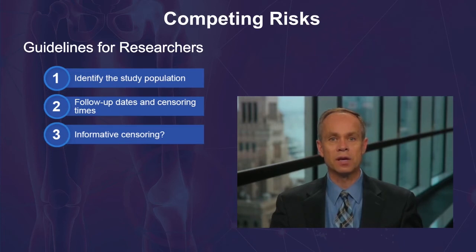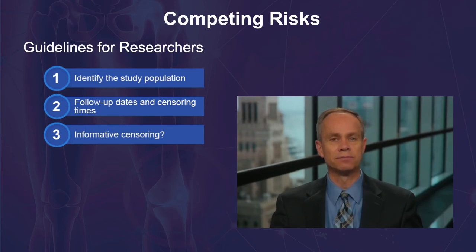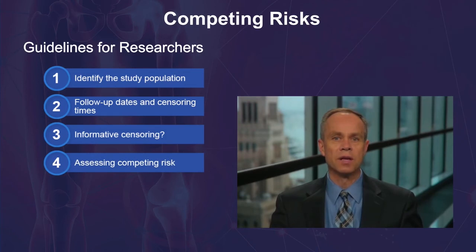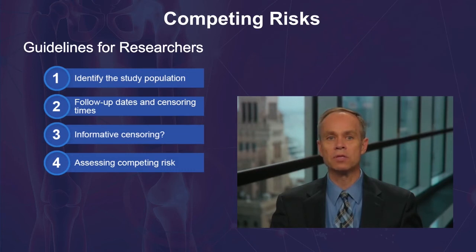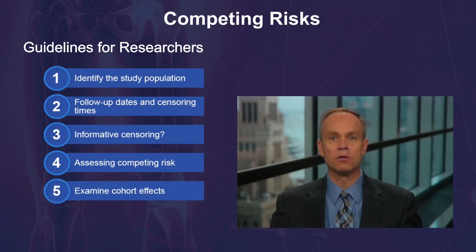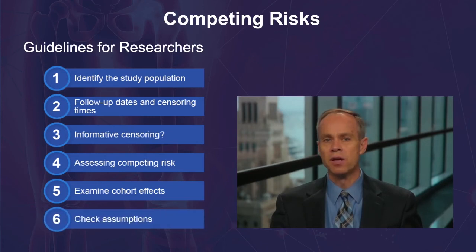Graphical comparison of the event times and the censoring times could be used to observe differences in the distribution. If the follow-up is good, the event times may be shorter than the censoring times. However, if the censoring times are shorter than the event times, it may be an indication of informative censoring. Evaluate the presence of competing risks. As a rule of thumb, competing risk analysis should be considered when the proportion of patients experiencing the competing event, such as death, is equal to or greater than the proportion of patients experiencing the outcome of interest, or when the absolute percentage of the competing event is greater than 10%. Examine cohort effects by comparing the survival of patients who are recruited early versus late. Also verify all assumptions — for instance, in order to use a Cox regression model, it is advised to check the proportional hazards assumption either graphically or by using statistical tests.